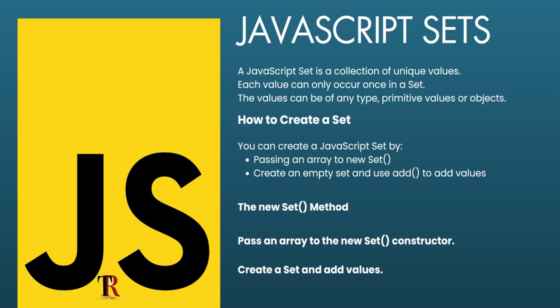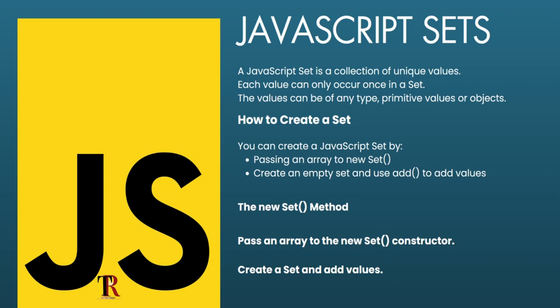So you can also create a set and then add values to it later, just as I demonstrated in the last video where you can make a var variable and then assign values to it later, which the const keyword does not accept, but for var, it can be done like that. So var can be declared without being initialized, but const does not accept that. The same pattern is how you can create an empty set and add values to it later, as we are going to be seeing in this lesson. So you can pass an array to the new Set constructor to create a set, and can create a set and add values to it.